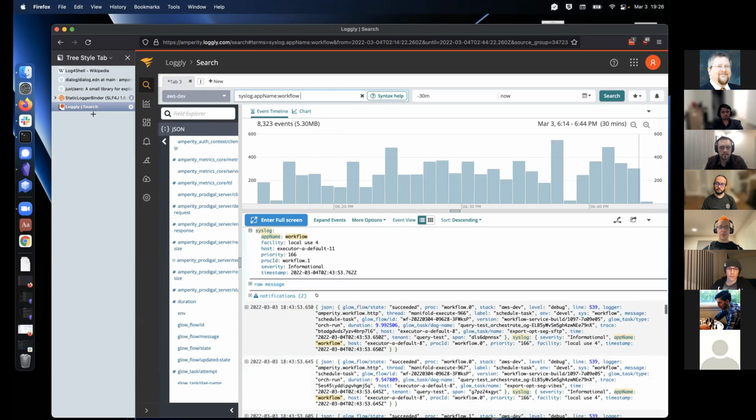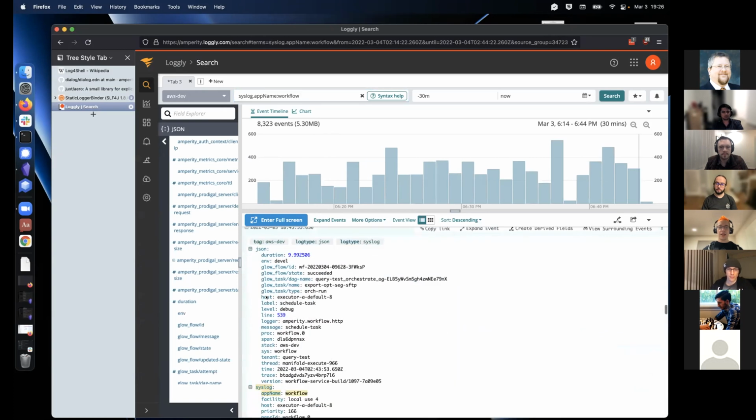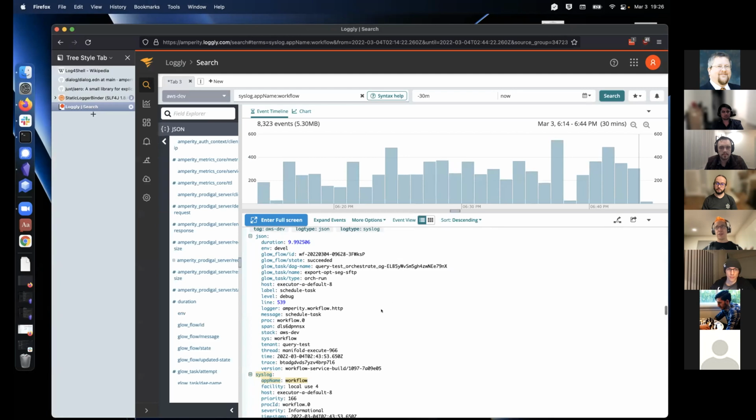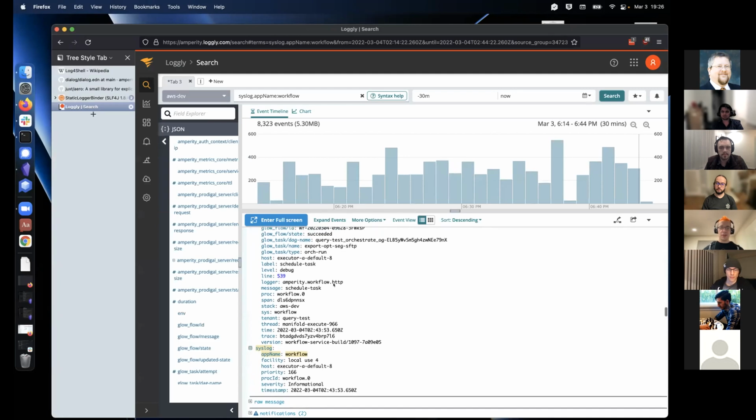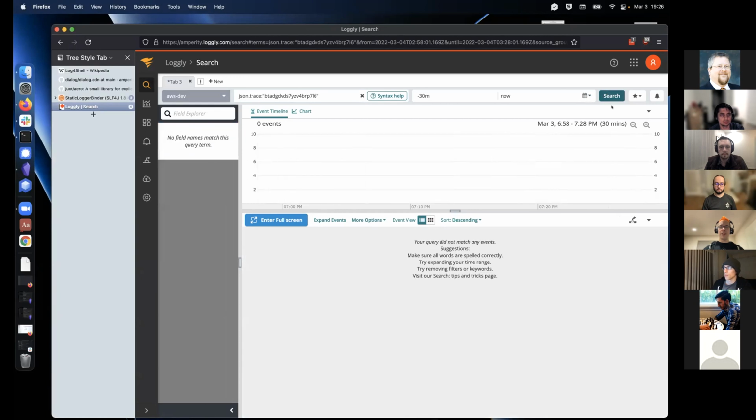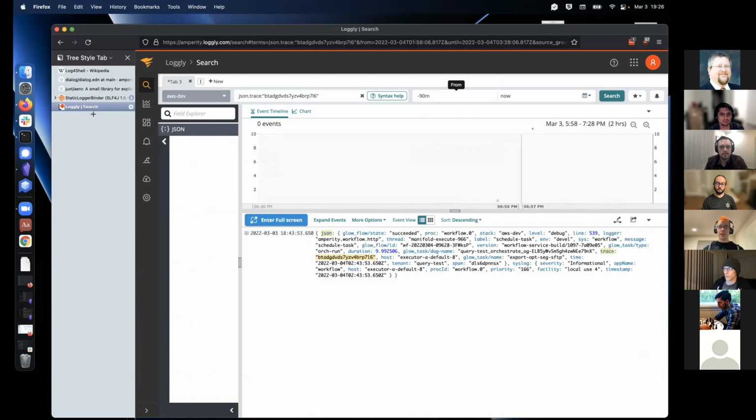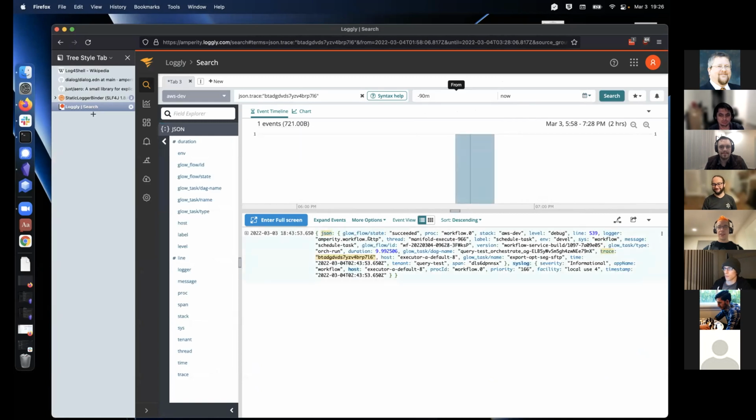And this lets us do some cool stuff. A lot of this is collected from our other observability tool, Ken, which some of you might have been at the Seajure where I gave a talk on it, or heard of it otherwise. But let's just search across this system. Let's look for things with that particular trace. Oh, it's because I did this too long ago. That's what I get for preparing. Okay, so this was the only span in that particular trace. That's not too interesting. But you get the idea.